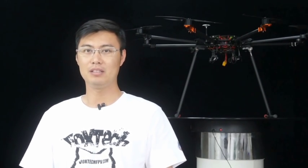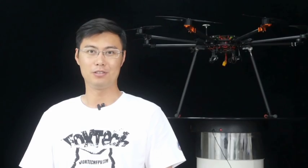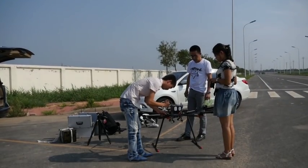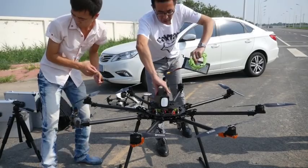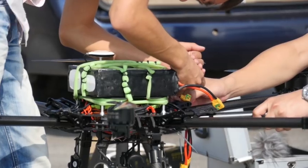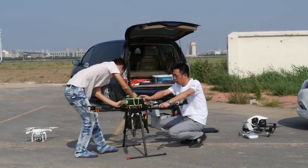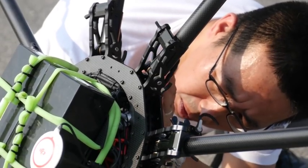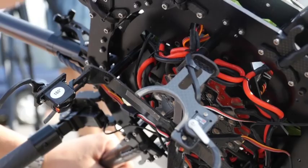But it can be a little bit different. We are going to use our big drone, maybe the biggest one, the K130 Pro. It is equipped with a very, very strong power system. So I'm going to lift the DJI Phantom 3 with the K130 Pro. The K130 Pro is such a strong machine that it can lift 10 kilos, so a 1.5 kilo Phantom doesn't mean anything to it.